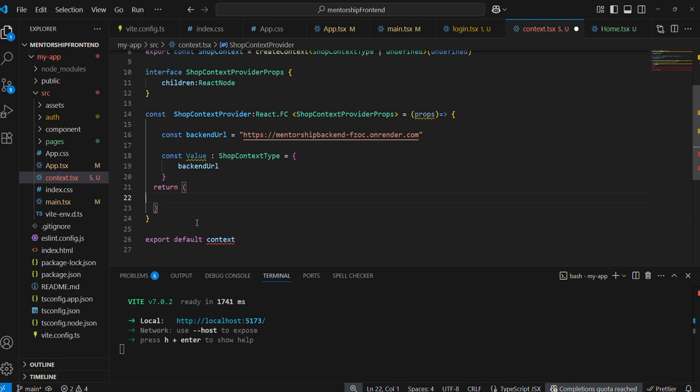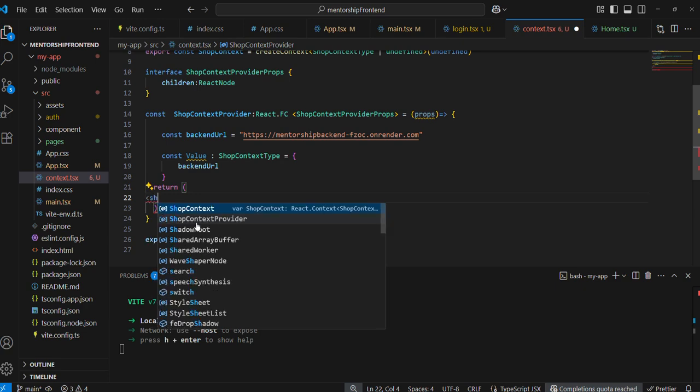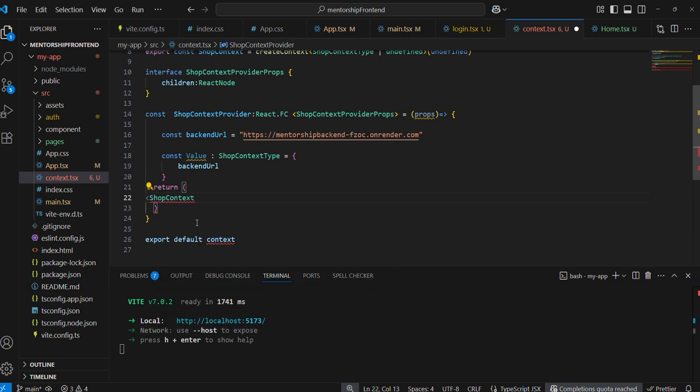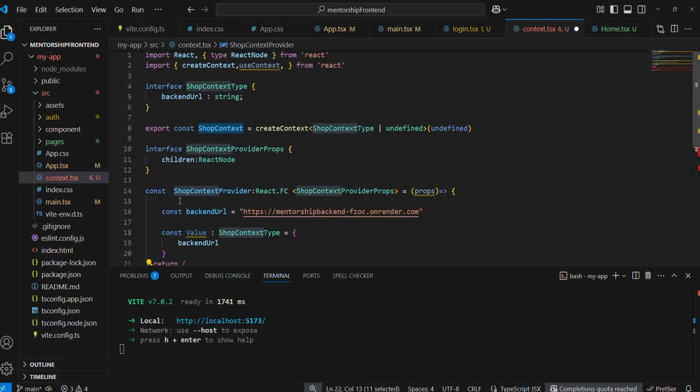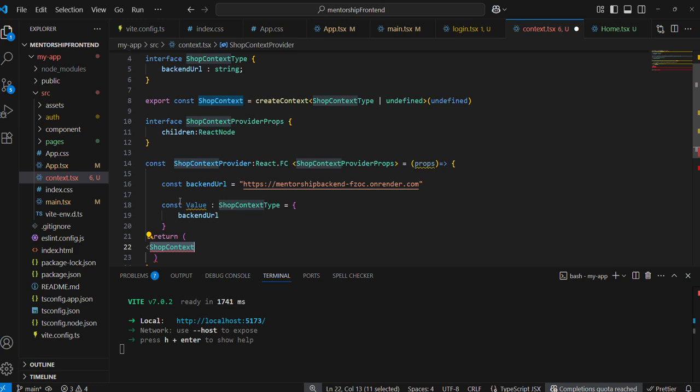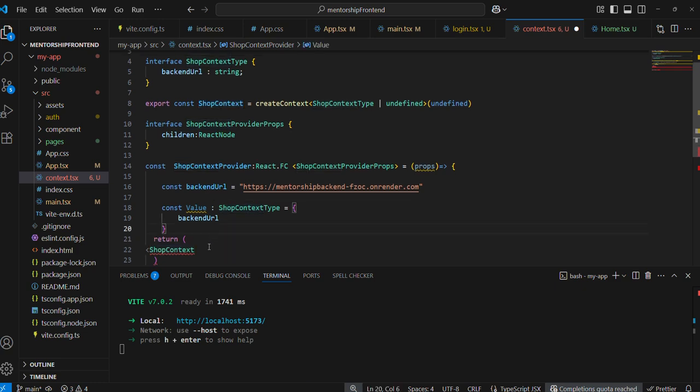So we can now do it like on context, yeah. We now add provider to it. Actually, wait first.